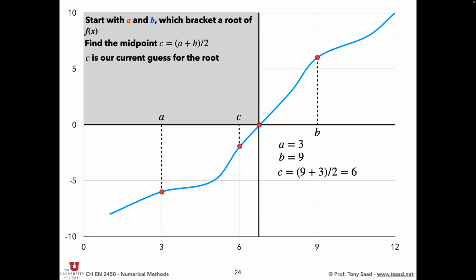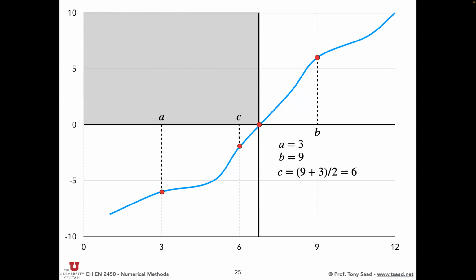Clearly you want to check if it's a root or not. What do you do? You evaluate f of C. And if it's 0 or very small, then you're at the root, right? Because we're solving f of x equals 0. When you find a value of x that makes it 0 or less than your tolerance, then you found the root. So you check if f of c is less than your tolerance or equal to 0, then you stop. C is your root. If not, you have to repeat, so you have to update your interval.